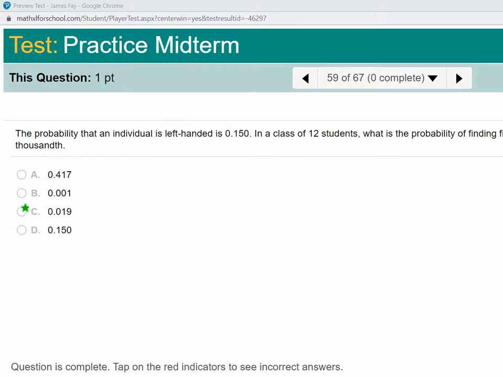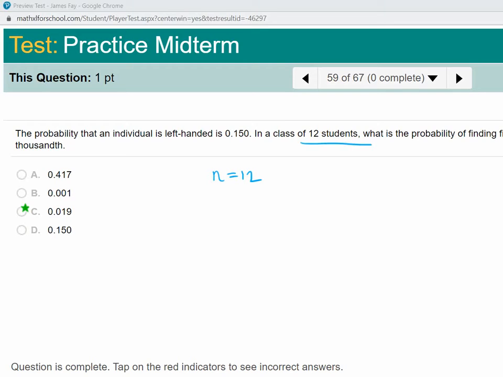That last question, I was just doing some searching here, is from section 4.2. And this question here is from 4.3. This is a binomial distribution question. And we can do this a couple different ways in regards to whether we do it by hand or use our technology. But the reason this is binomial distribution, there's a fixed number of trials, n is 12. There are two outcomes. The two outcomes are either left-handed or right-handed, so that's why it's binomial.